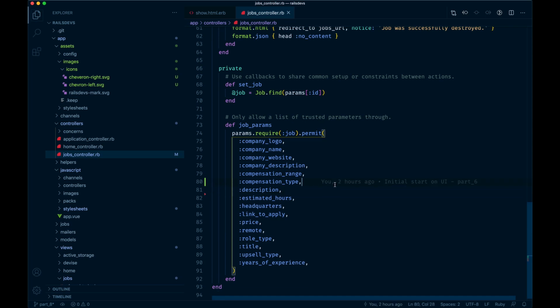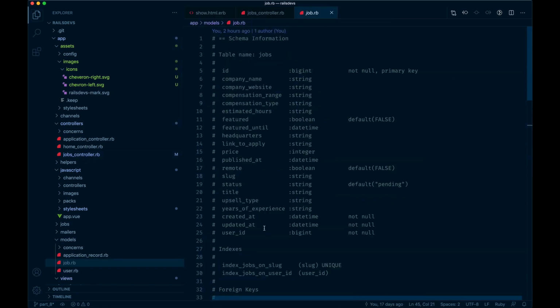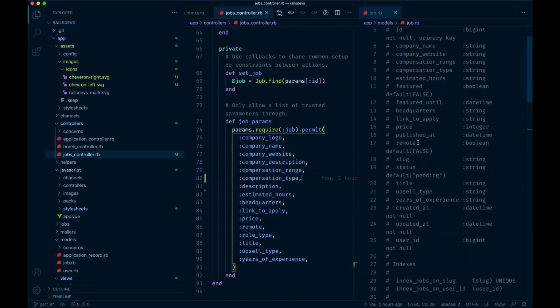Let's go to our, oops, schema on the job. I just want to like do this on a 2-up screen. Got company name, company logo, company website, company description, estimated hours, if it's featured or not. We'll do that in the controller. Featured until, we'll do in a background job, headquarters, link to apply, price will be background.